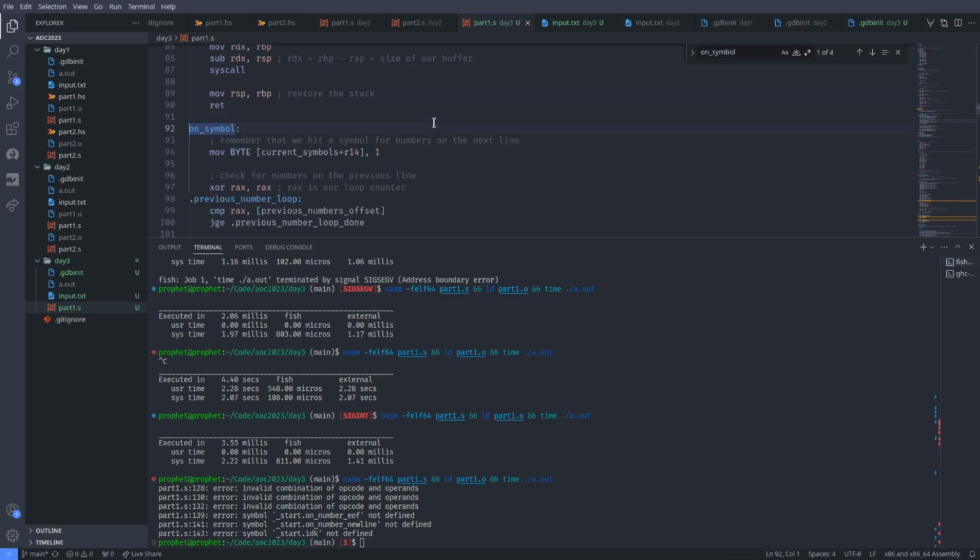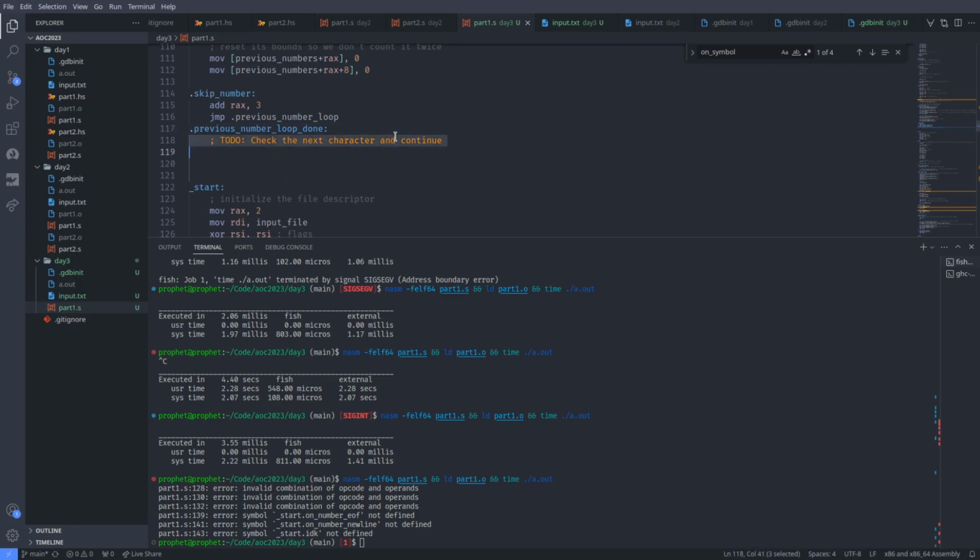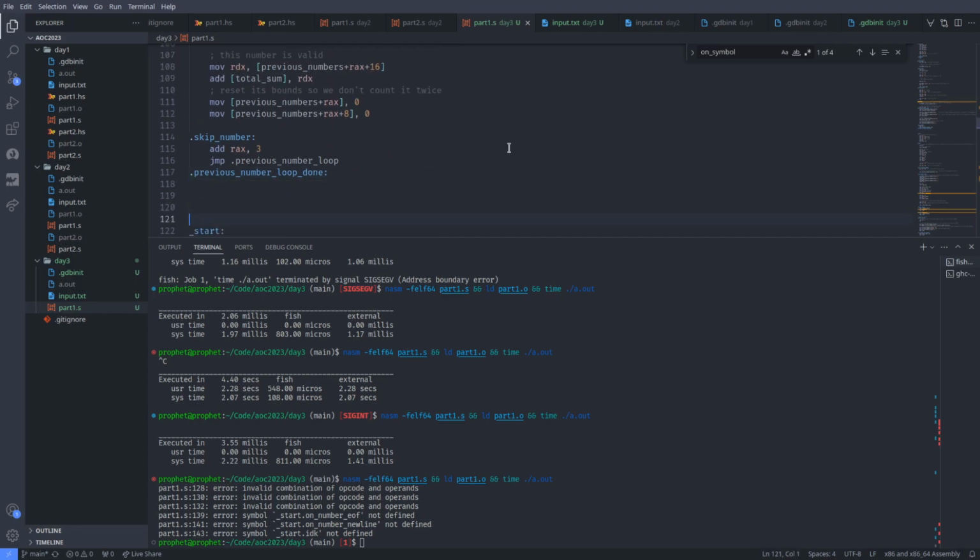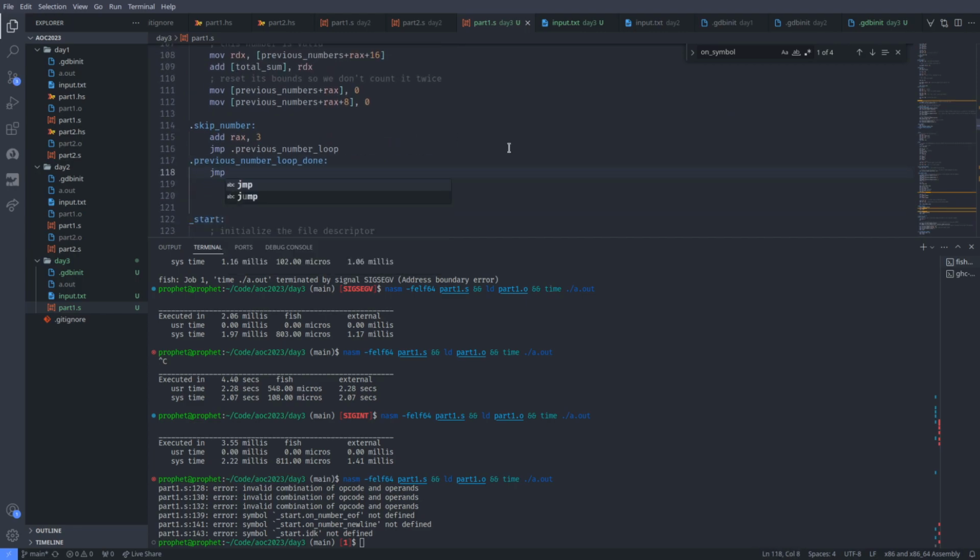Yeah, I guess we don't. This one shouldn't resume the main loop, but this one just jump. No, this one can jump back because we need to remember that the next number is gonna be valid.